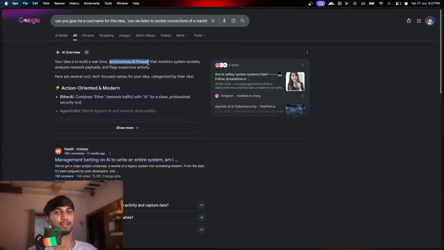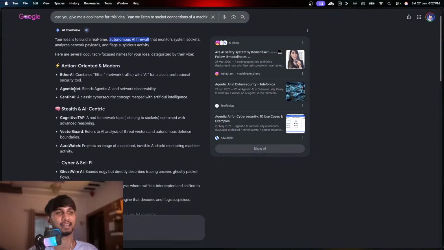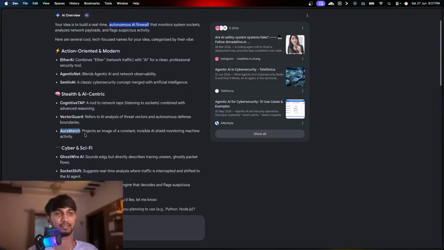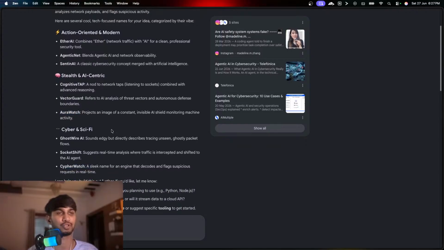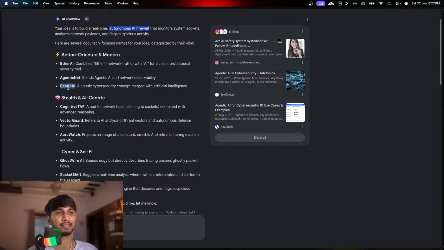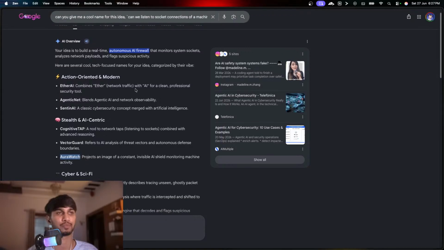Autonomous AI firewall. Oh, that's actually good. Ether AI, Agentic Net, Sentient AI, Cognitive Tap, Vector Guard, Aura Watch. This is so weird. Ghostwire, Socket Shift, Cyberwatch.